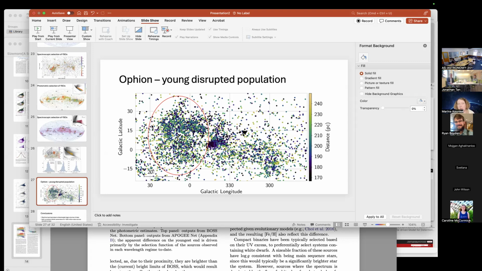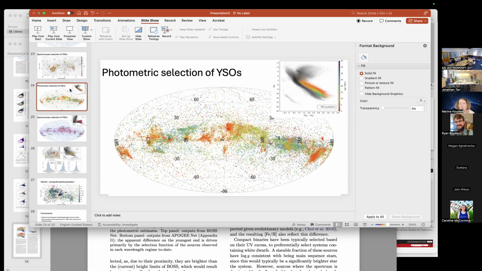Yeah, I think with that approach you need to be really careful about the extinction. And I think that specific catalog did not take extinction into account as carefully as one needs to, to have a clean selection. So certainly it's able to identify the most obvious candidates, but you have to be careful with trusting it in its entirety. Any contamination? Are you talking about the variability? Yeah. Because there are other variable stars than young stars, so it's still contaminated.